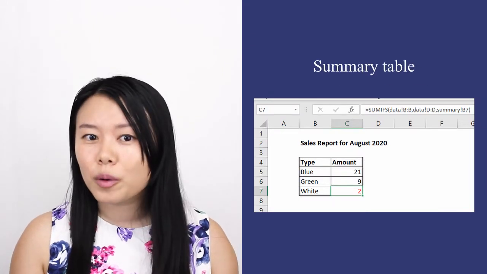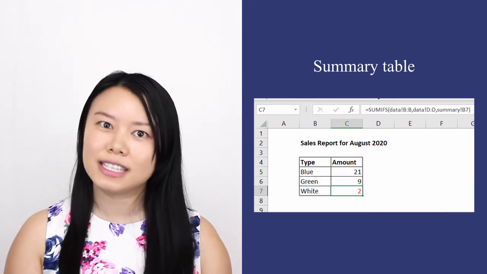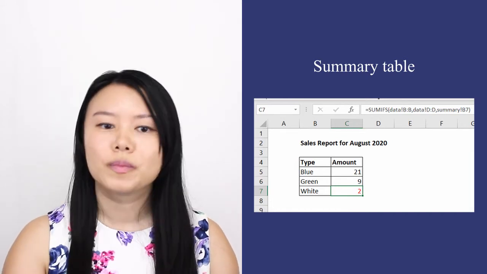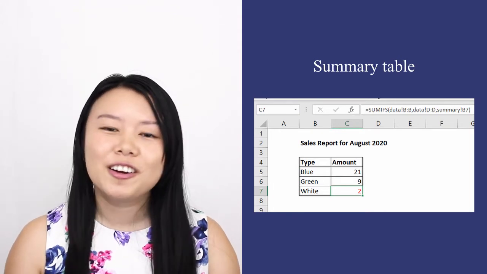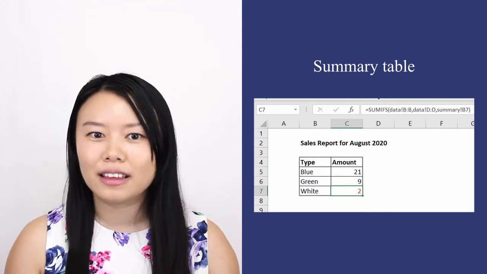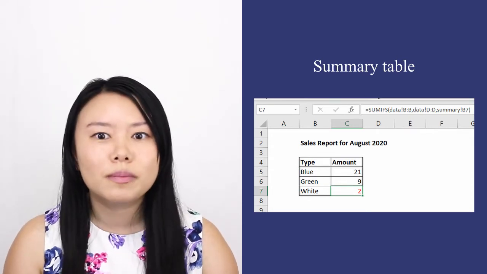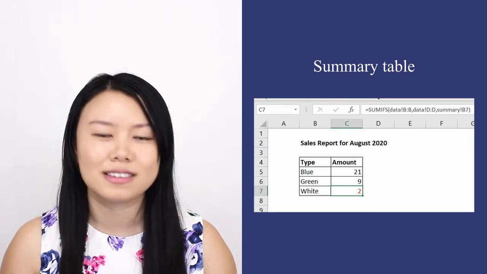Closer to the presentation end of the spectrum, maybe you want to send some summary stats to your boss. The purpose here is to have a human mind digest the information. So you want to present a nice summary table which has formulas linking to the details so that your boss can do a deeper dive if they want to. Do use color and formatting to accentuate things. So for example, you could use a red font to really call their attention to something that is maybe a bit of a warning sign.